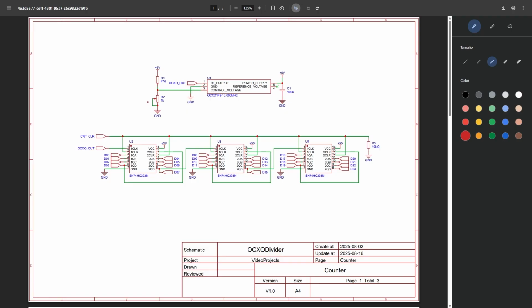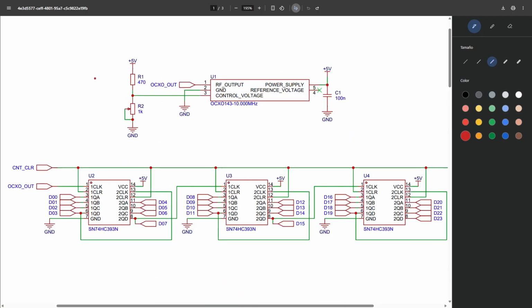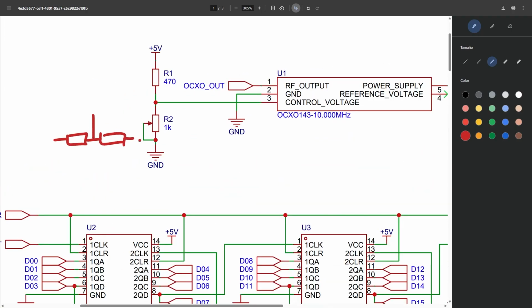Notice that the symbol of R2 is a little bit different. This is a potentiometer or variable resistor. In reality, there are 2 variable resistors on R2, which can vary depending on the rotation of an axle. When one of these resistors increments, the other decrements at the same rate. What this value of 1K is telling us is that the sum of the inner variable resistors is always 1K. In the case of this circuit, I only need one of these 2 variable resistances, so I'm shortening one by connecting both its extremes to the same node.